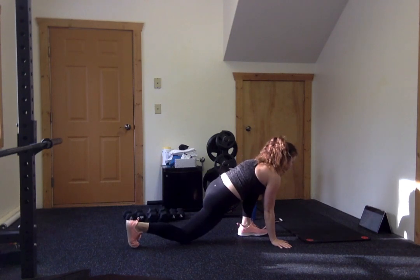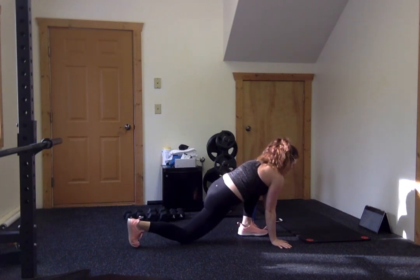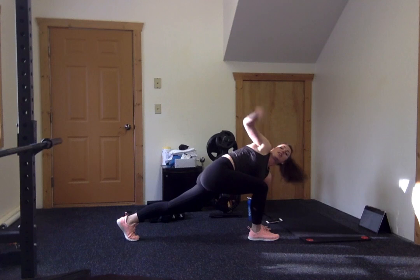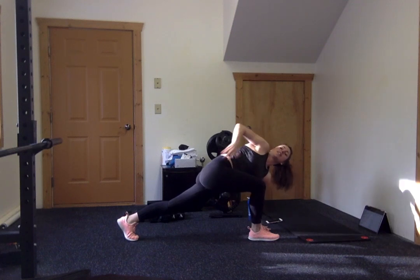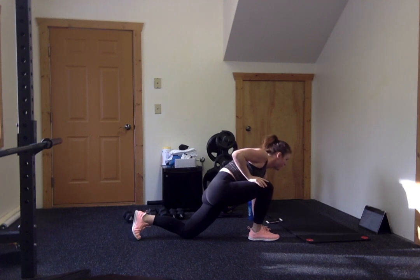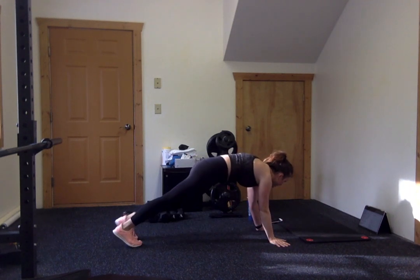You can drop that back knee, so you're stretching your IT band and your hip flexor, okay? Back to high plank, drive that knee up again. Reaching up towards the ceiling, you're feeling a little glute stretch there as well. Drop that back knee. Yes, and bring it back.